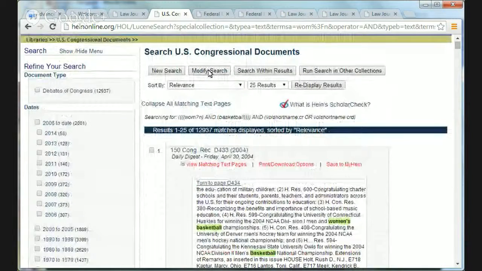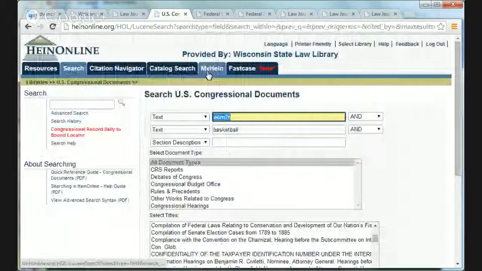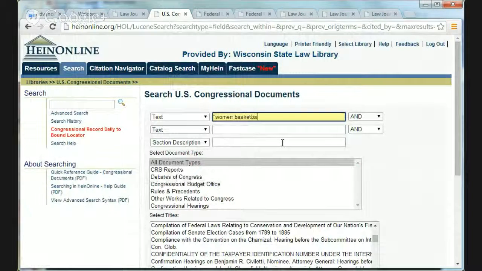And to do a proximity search, I'm going to modify my search here. I've got to change a couple of things. It's a little counterintuitive because I have to type my two search terms that I want to look for that are close to each other in quotes.